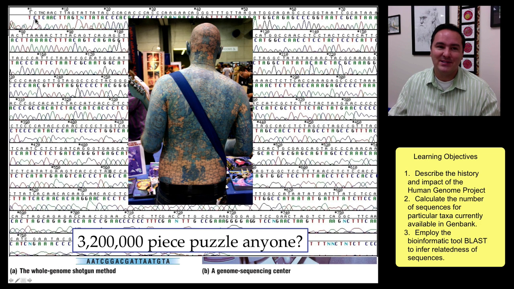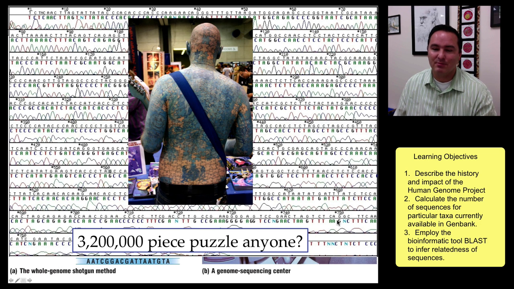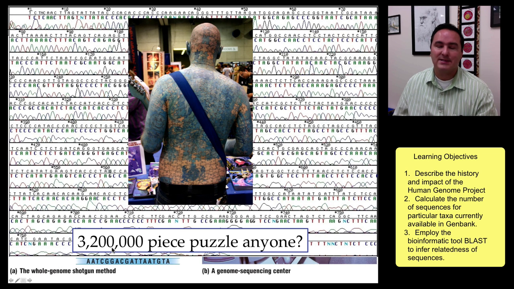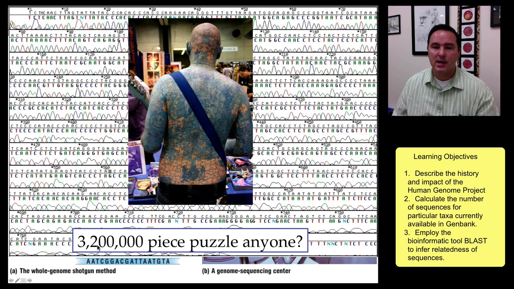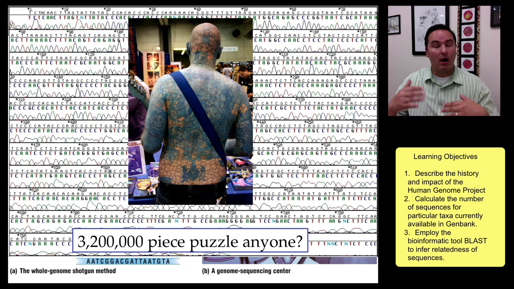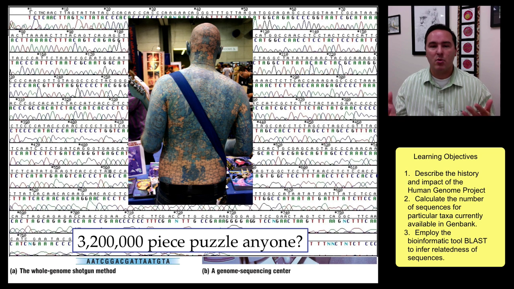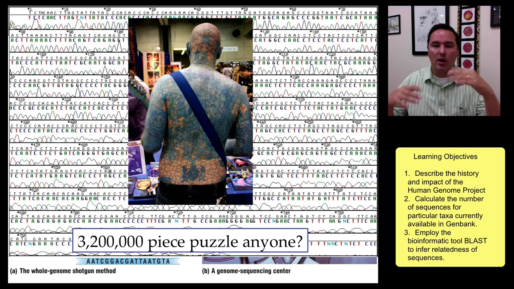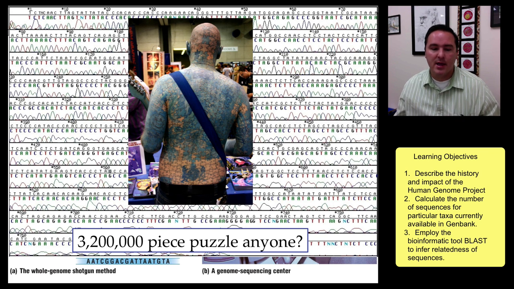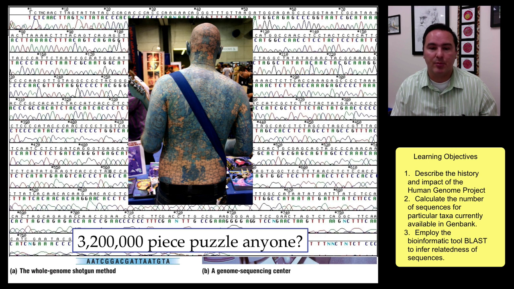So if you think about it, this is a sequence about a thousand base pairs long, and that's about the length that they were getting of the reads, so it would be a puzzle piece of about three million two hundred thousand puzzle pieces plus all of the different ones. So that's just assuming that you had just enough to overlap barely, but really there were many more than this, and so the computer had to put all of these puzzle pieces together to come up with the Human Genome Project.